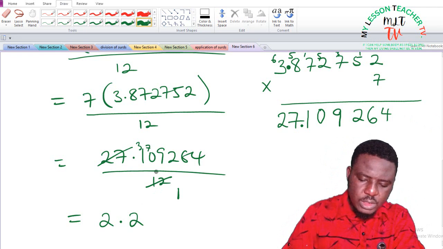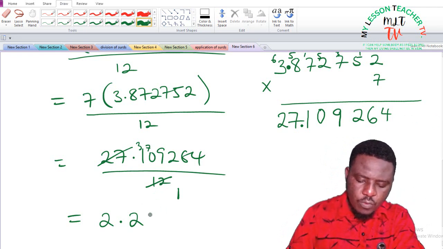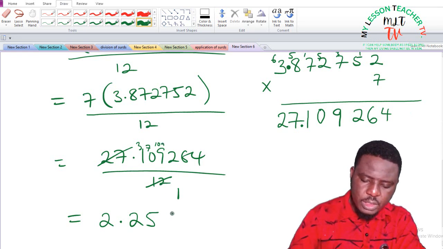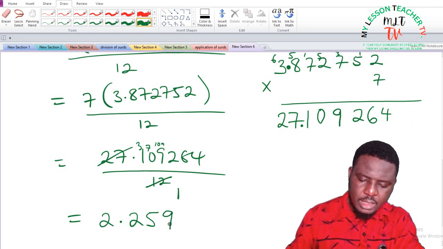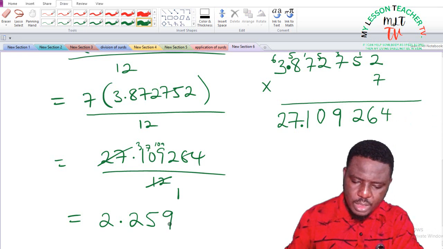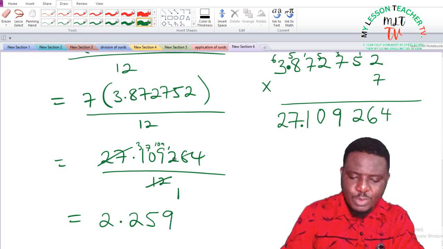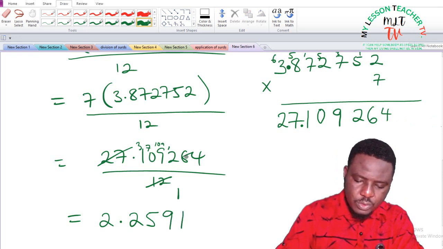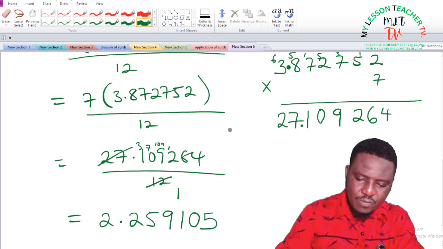This becomes 70. 70 divided by 12 is 5 remainder 10, because 5 times 12 is 60. So this becomes 109. 109 divided by 12 is said to be 9, for 9 times 12 is 108. So you are left with 1. Okay, so this becomes 12. 12 divided by 12 is 1. 12 into 6, it cannot. You write down 0 and bring the next digit, it becomes 64. 12 into 64 is 5 times remainder 4.